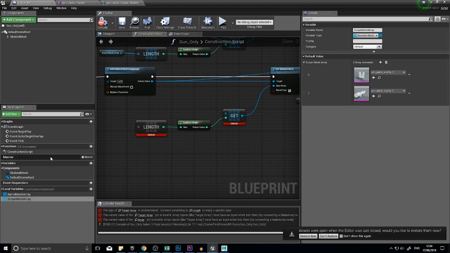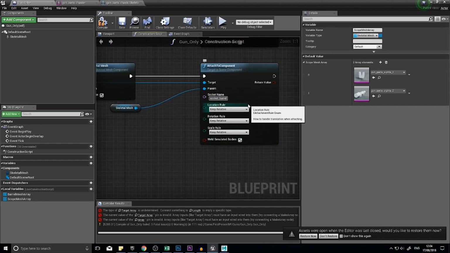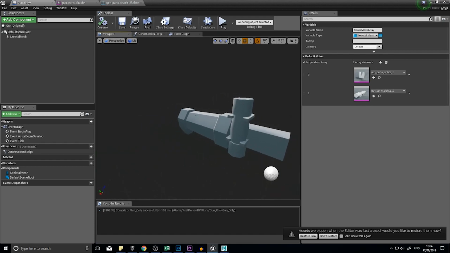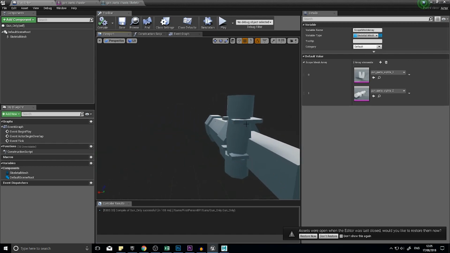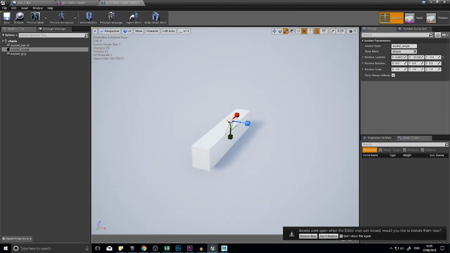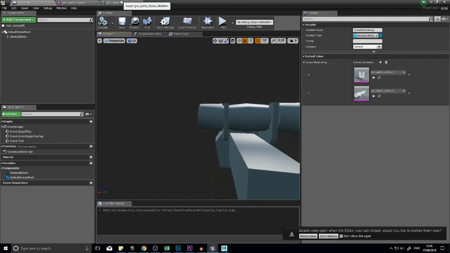Compile. And you can see where you've got to drag these in. So drag that into there. Drag that into there, and make sure you change the socket name over here from socket barrel to socket scope. And again, you will need to rotate and scale and mess around with the socket to get exactly what you wanted. So let's just do this one. So go on socket scope, and I will want to rotate this in this angle. Like so, and I will want to rotate it in the Z as well.